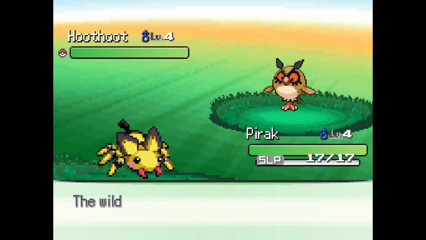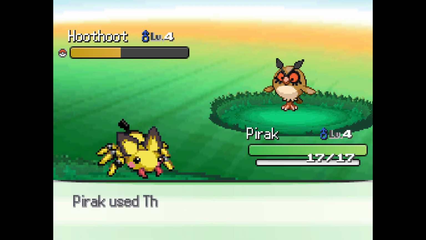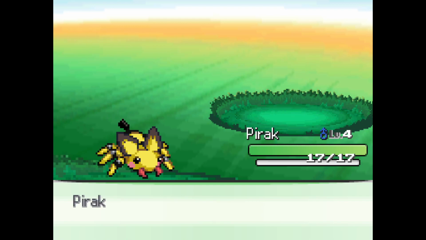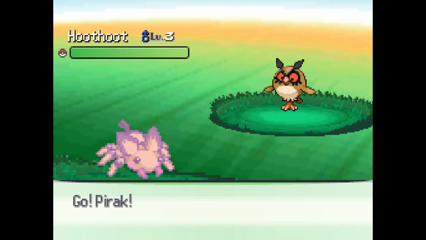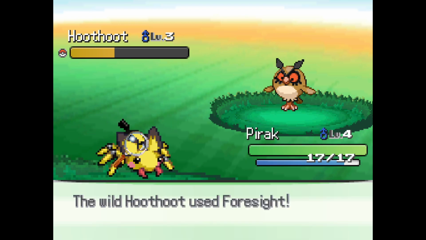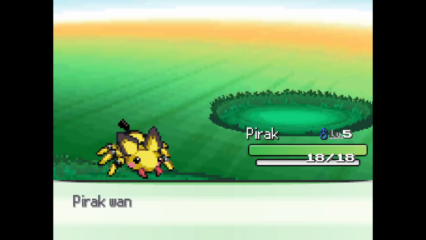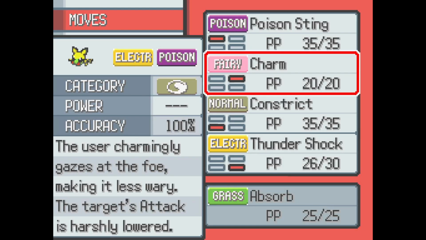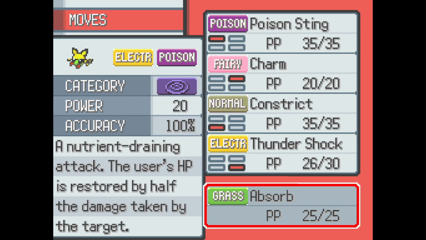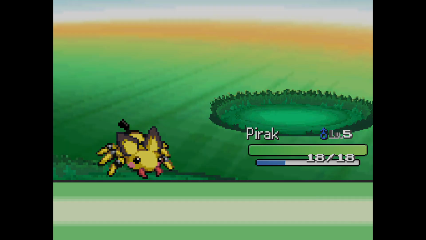How dare you? I want a Galvantula. We have Galvantula at home. Galvantula at home. Hey, do you want Tail Whip? No. You sure you want? You don't want Tail Whip? I never want Tail Whip.